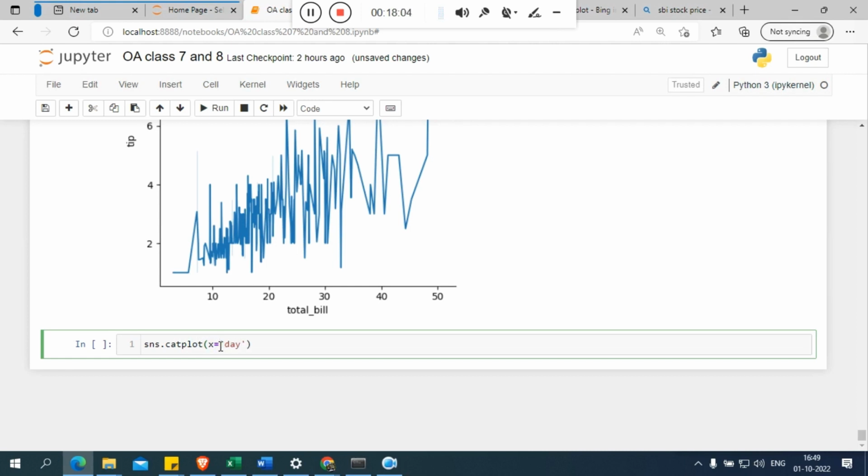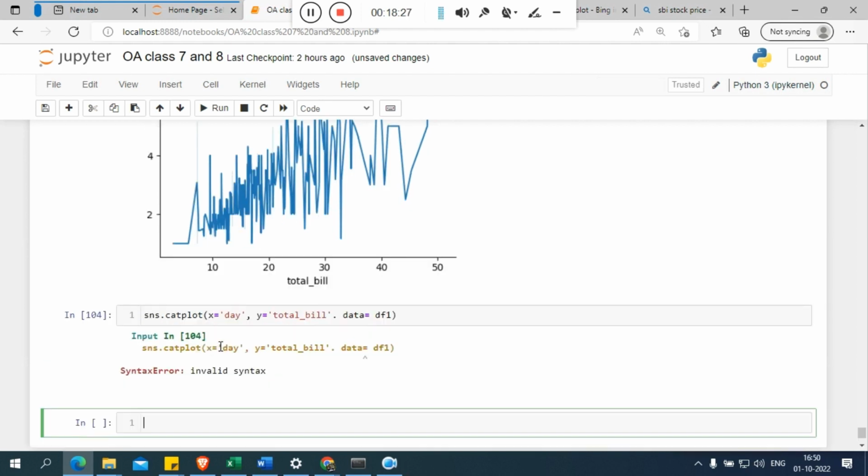For y I use total bill. And the data here is that I want to make this graph for the df1 data. And now if I run, what is the invalid syntax?